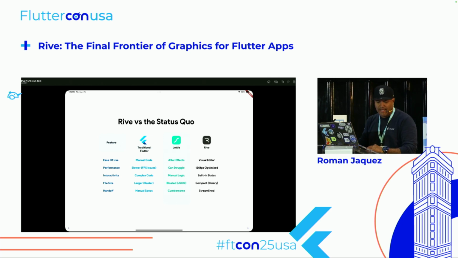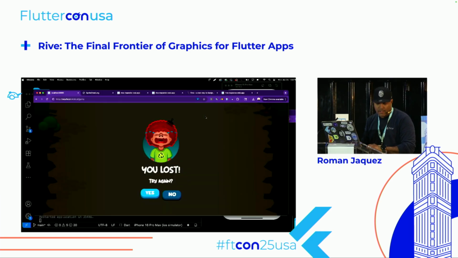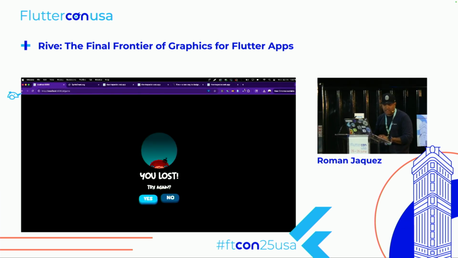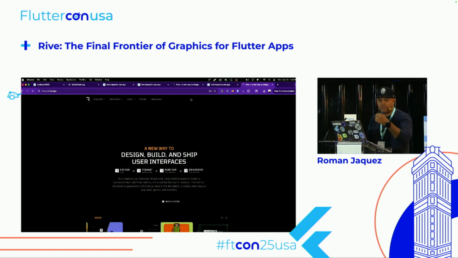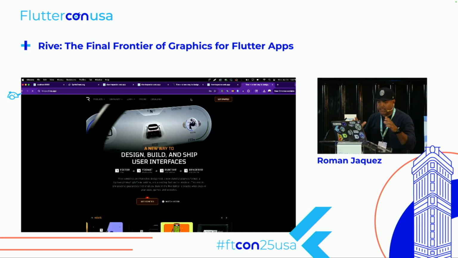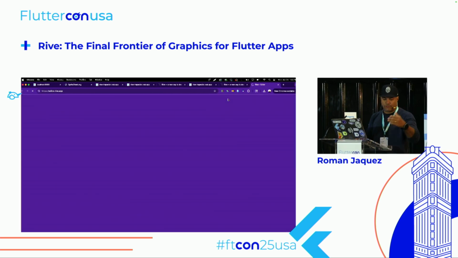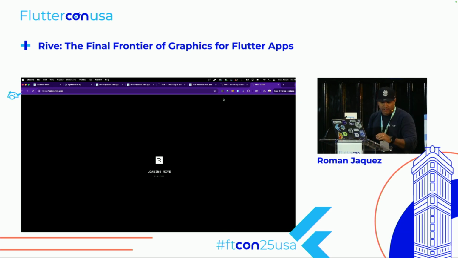I'm going to come back over and show you what the editor looks like. Let me just hover over, and I'll show you how quickly we can do that. Here we go. So let's say I can just come over and open up Rive. I'm going to maximize this a little bit and go to Rive. If you go to Rive.app, you can start for free. You don't have to pay for the premium edition or the enterprise edition. You can start with 3 projects for free. And if you go to the editor right away, which is actually developed in Flutter as well, and it's using the Rive native runtime underneath it. So let's see if it loads up.